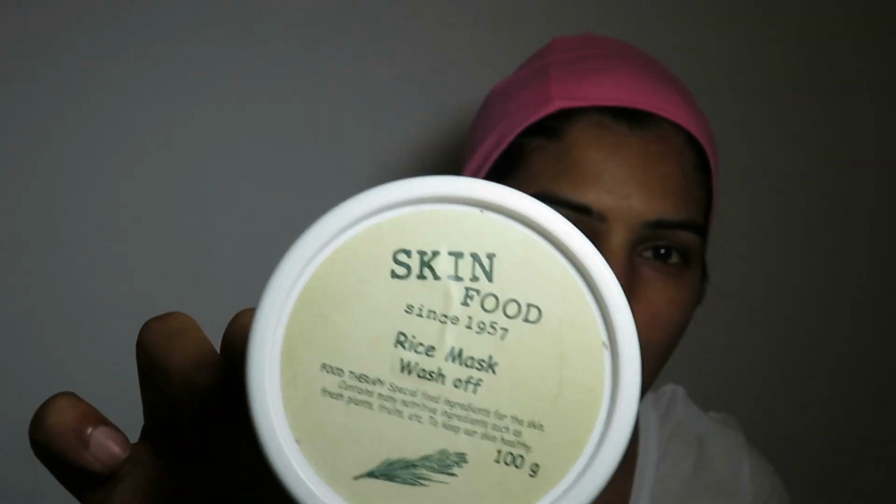Hello everyone, today we talk about this box. It is a Korean brand SKINFOOD rice wash off mask, if you can see.